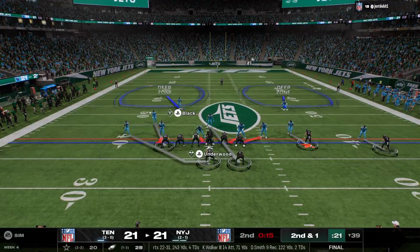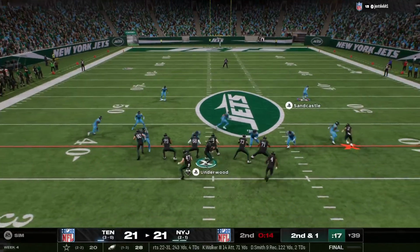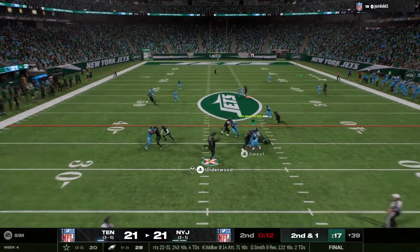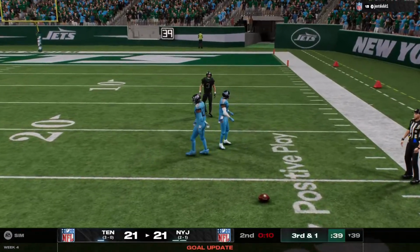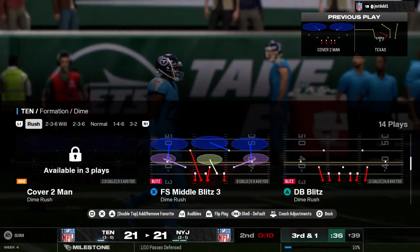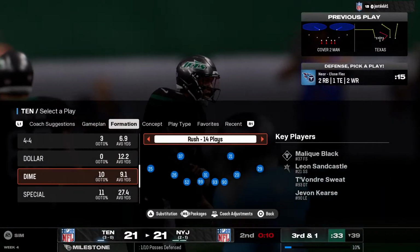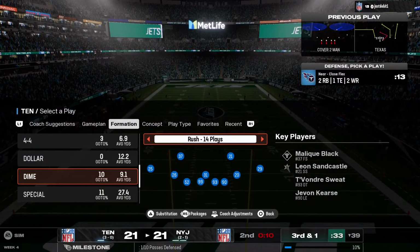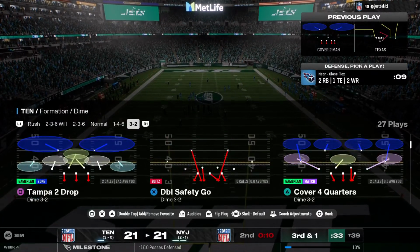Nice spot here for the offense. It's 2nd and 1. Here we go, shot. From the 39. He's trying to push the field. That'll be incomplete, and the clock shows 10 seconds left. How many times do defenders hear from their coaches, read and react, read and react? You got to read where the quarterback's eyes are going, and more importantly, you got to react as he begins to throw and knock that ball away.